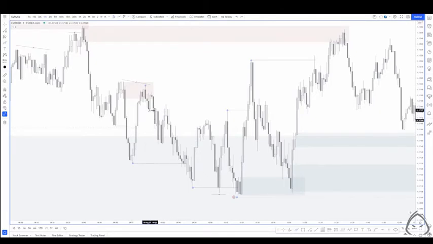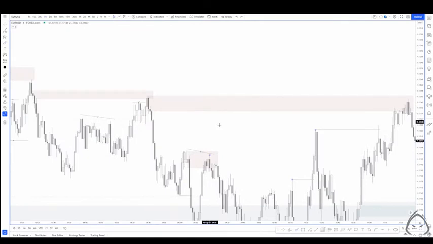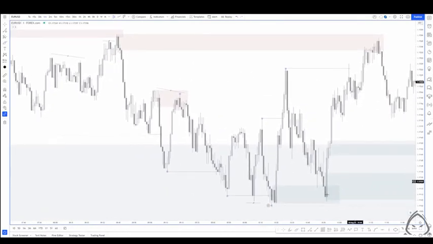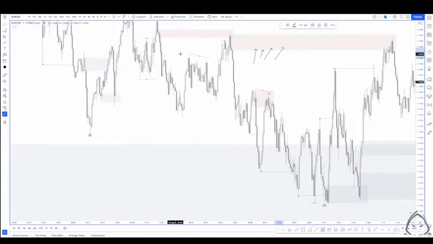Yes, we do have a small break of structure here. We create another break of structure, would push us to look here. Have we mitigated anything from here? Arguably, no. Yes, we have this, which is our pivot supply. We did break structure, but again, we're starting to look at small little details, but we're trying to look at the overall swing structure. And again, this is where it comes back to critical thinking. What is this? This ends up being internal range liquidity. We have a point of interest that rests above it that has all the confluences that we need.